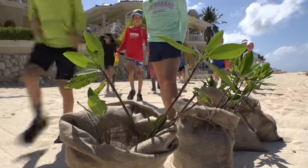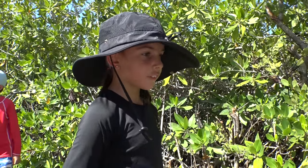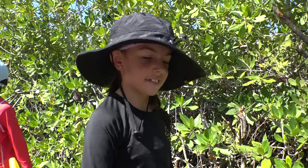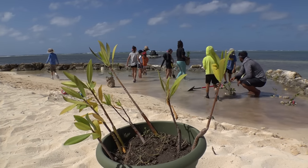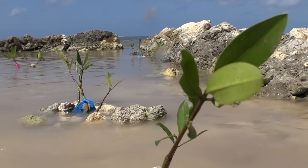There are many reasons we need mangroves. We planted them so it could stop erosion. It's good for the sea life because loads of baby eggs would be inside there. And so these budding young botanists are doing their part to help replenish Cayman's precious mangrove population, so it will be here for generations to come.